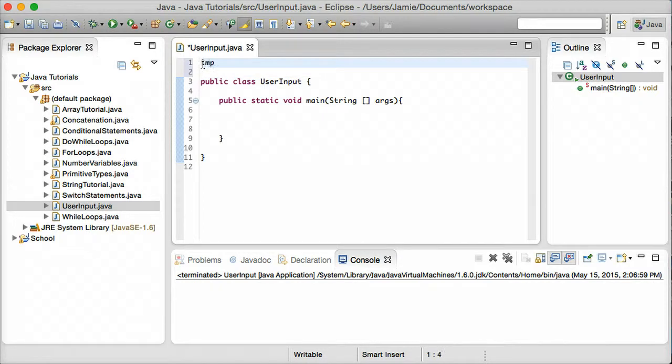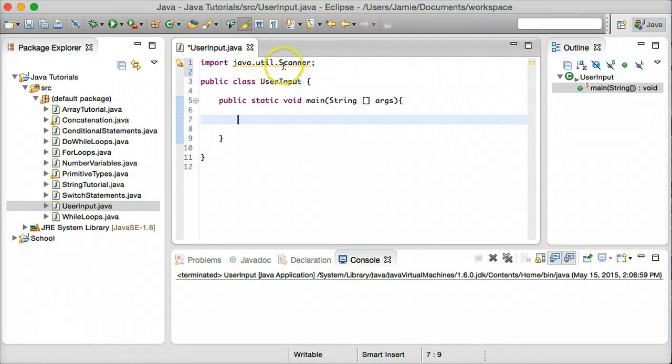So we're going to import it, and all we need to do is say import java.util.Scanner. Notice that the S is capital because it's a class name, and by convention they're usually capital. So now that we've imported that, we've told the compiler that we're going to be using it, and we can go ahead and now use it. Just in case you're curious, java.util is the package that the Scanner class is located in, and import statements usually go at the top of a Java file.